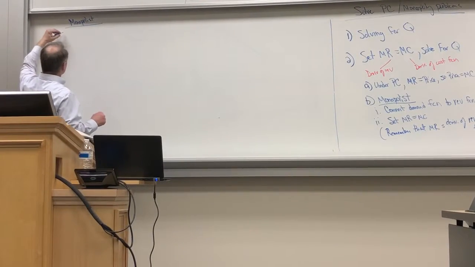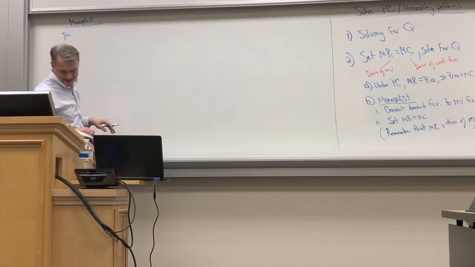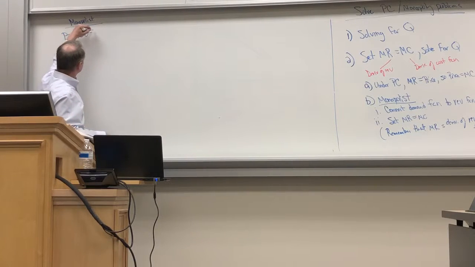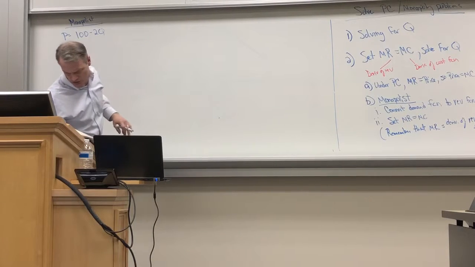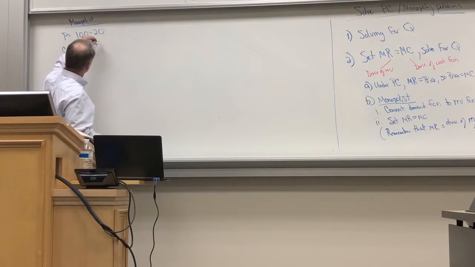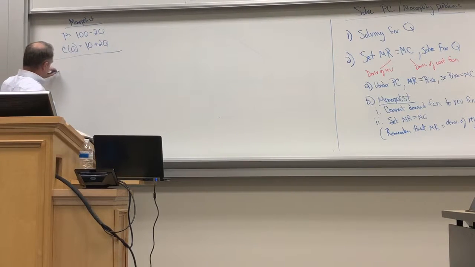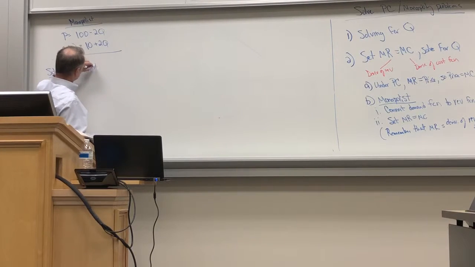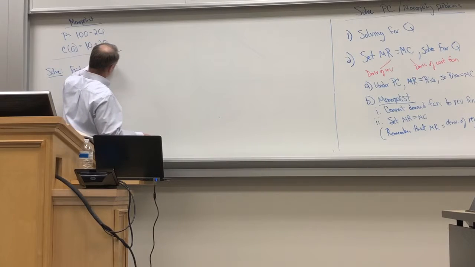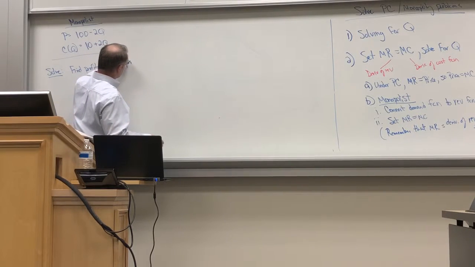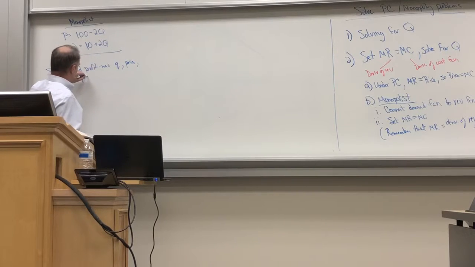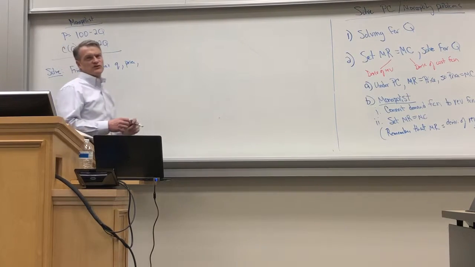Okay. Their demand function is, and since I'm just pulling this out of the book, it's going to be kind of similar to that one. It's 100 minus 2q. Okay, and their cost function is equal to 10 plus 2q. Okay, and so what I want you to solve is find the profit maximizing quantity. So you're going to find quantity, you're going to find price, and you're going to find their profit. Okay, so with your neighbor, go ahead and do that.